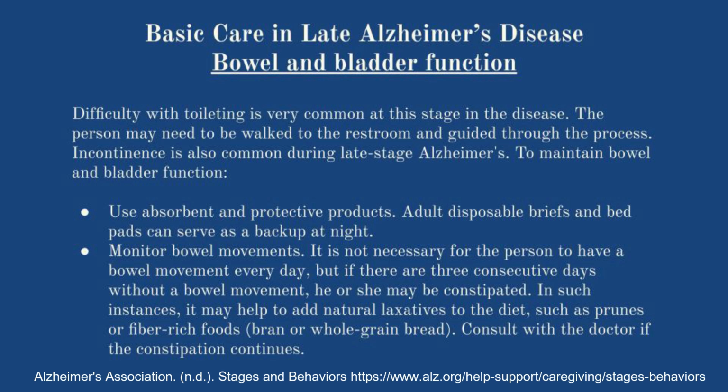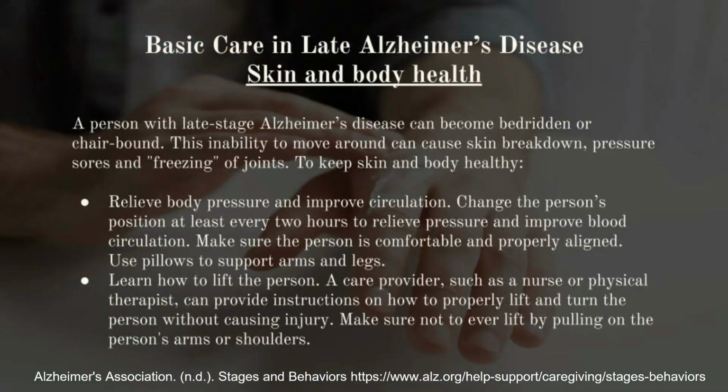Monitor bowel movements. It's not necessary for the person to have a bowel movement every day, but if there are 3 consecutive days without a bowel movement, he or she may be constipated. In such instances, it may help to add natural laxatives to the diet, such as prunes or fiber-rich foods, such as bran or whole grain bread, and consult with the doctor if the constipation continues.